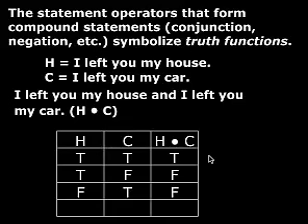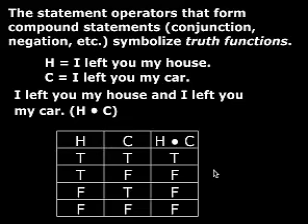And in the final case, they're both false, right? I did not leave you my house, and I also did not leave you my car. Well, then in that case, I also lied to you. Now, these are all the possibilities there are, because each atomic statement is either true or false. And so we only have 4 possibilities: both true, first true second false, first false second true, both false. So there's only 4 possibilities, and we've listed off the outputs for all 4.